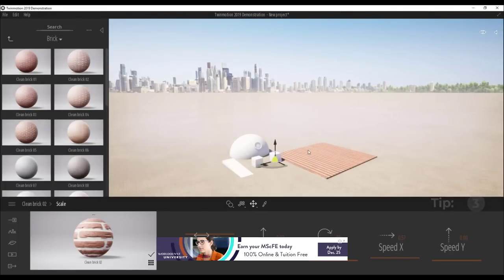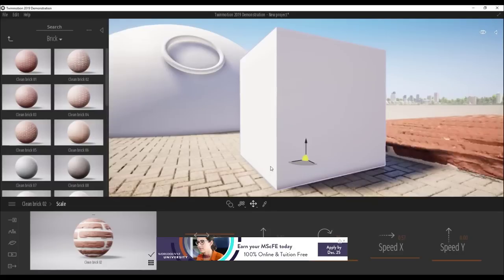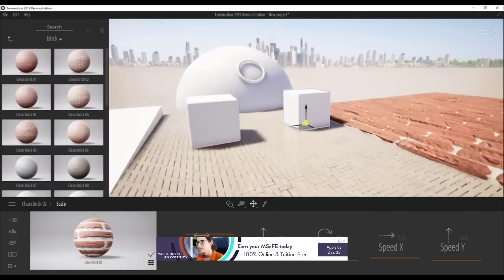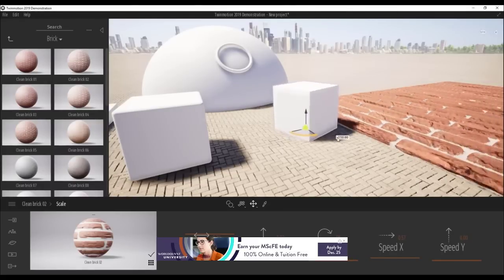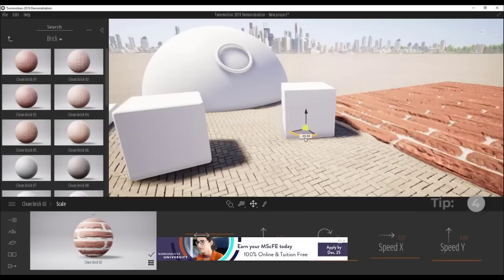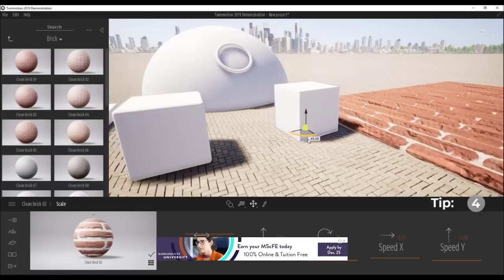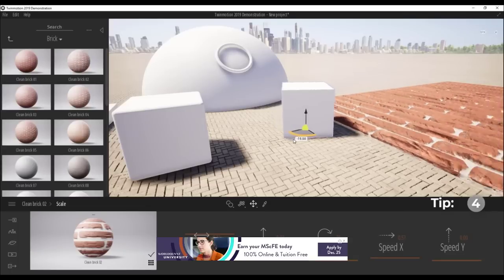The next thing I want to talk to you guys about is snapping. This is one thing most people haven't gotten a hang of. You see, if I rotate this, it's snapping to the default, which is 5. I can only snap to 5. Now watch this. You see, it goes from 45 to 40, 35, and all that.